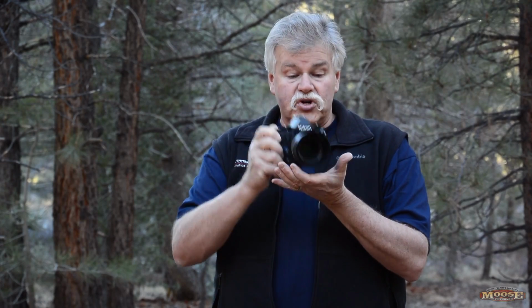Now, we're going to start with the left hand, okay? It's probably the most awkward part, is your hand is going to be like this. Why? Because you want gravity to force the camera into your palm. That's really important, okay? Gravity forcing the camera into the palm of your hands. And you notice your fingers are going to be working the focusing or the zoom ring on the lens, okay?